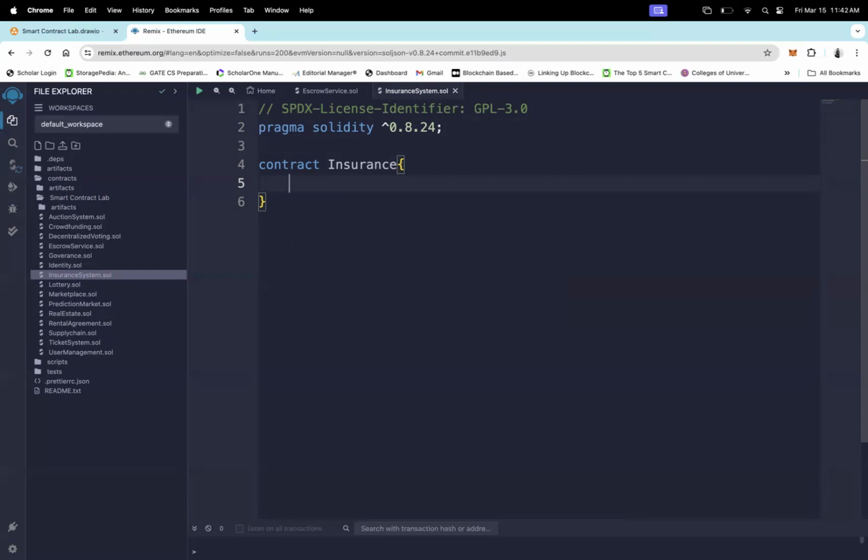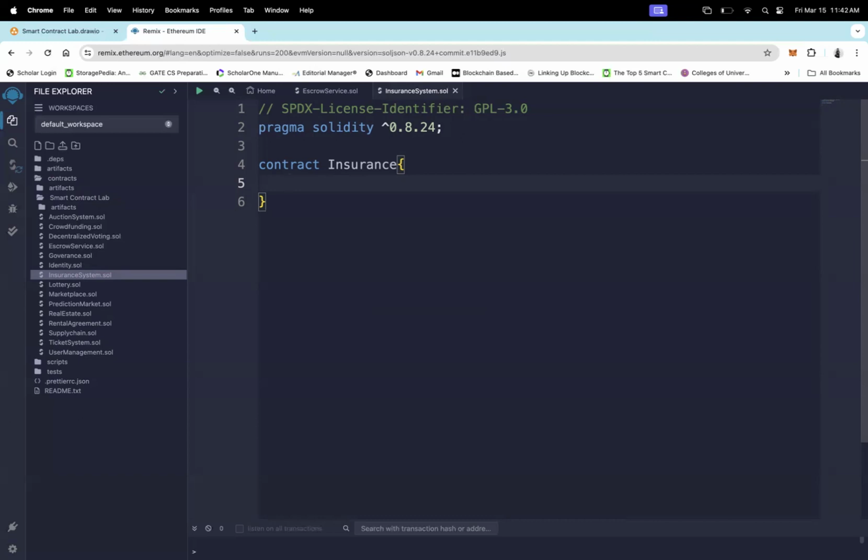Now under this contract, first we always declare all the variables that we need to define our functions, right. So we need a policy, right? For a policy, we have different attributes like your policy ID and the address of the insured person, and then the premium amount you want to pay for that policy, start date and end date, whether that policy is active or not, right?